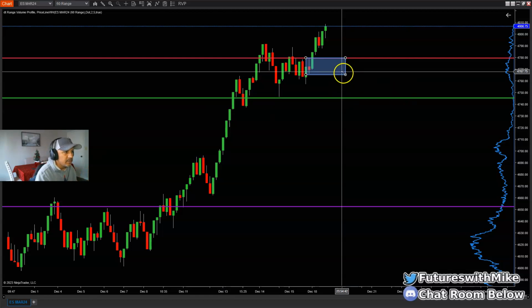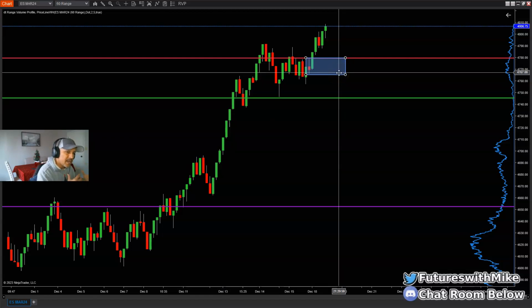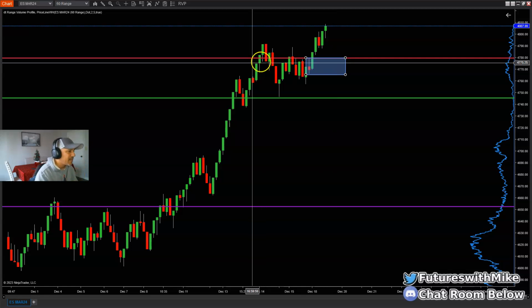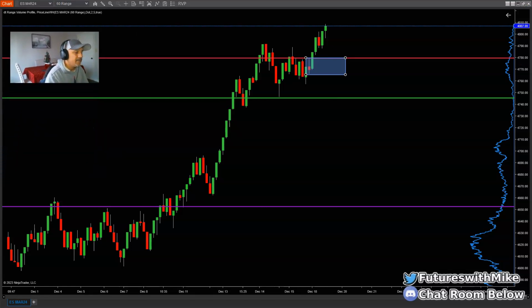So this is the zone. Once it taps into that zone on the higher time frame, as we are on now, then we move down to our lower time frame entry chart. Then we look for a demand setup unfolding around this zone here. Once we receive that and the market pulls back to that demand area on the lower time frame, we look for rejection. That's the last part of the process, to look for rejection. Basically, what I like to see is a close of a candle in the opposite direction. Breaking above and closing, then you can go long, right? But you've got to pay close attention to price action when it's coming back to your demand zone on the lower time frame.